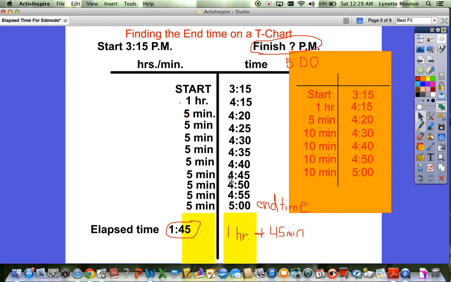But remember, we want to stick to increments of first hours, 1 hour, and then 10 minutes, 5 minutes, or 1 minute. Let's not try to count by twos or threes or fours. A lot of you understand the strategy, but then when you have to count by those other numbers, you get mixed up. So we're going to try to keep it as easy as possible and do everything we possibly can to keep you from making some of those common mistakes that students make.